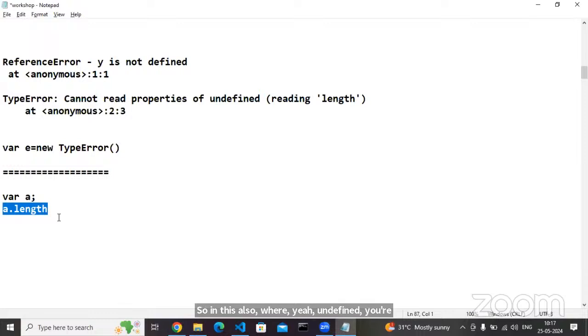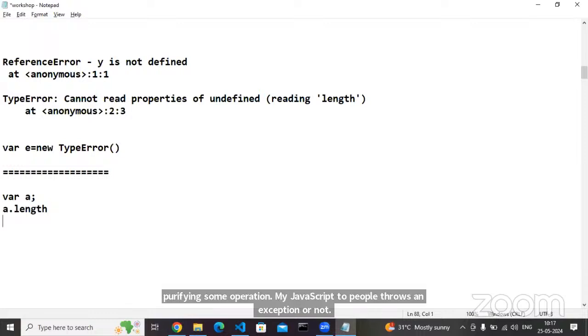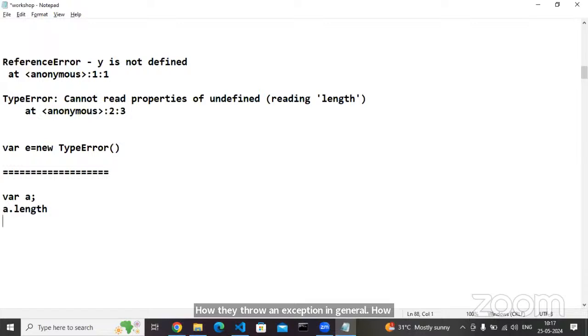How do they throw an exception in general? They already wrote the code. What code did they write? They wrote the code like this. This is an exception, right? Exception thrown, right?